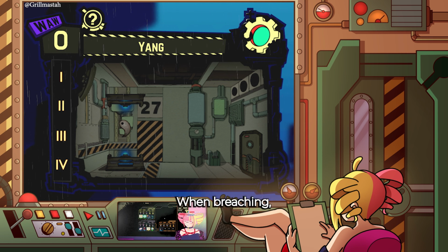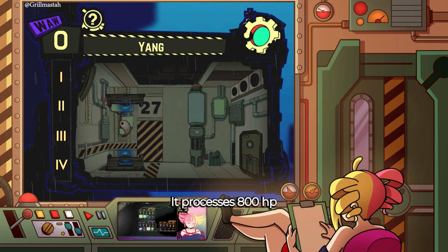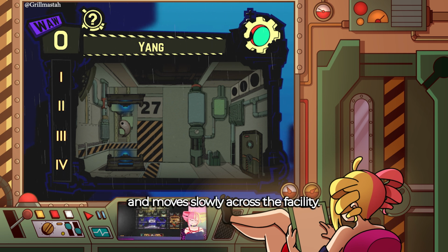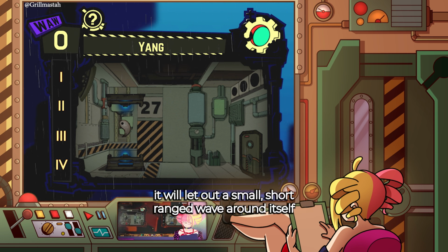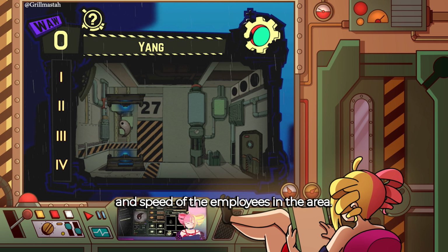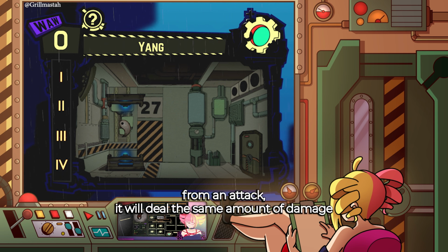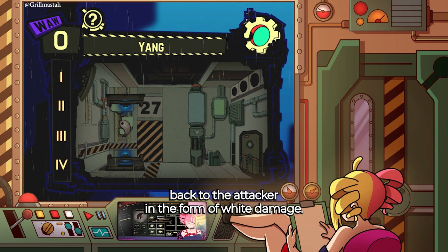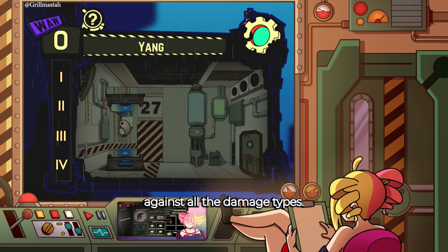When breaching, Yang will take the form of a white fish-like creature with a slight blue eye. It possesses 800 HP and moves slowly across the facility. When an employee passes by, it will let out a small, short-ranged wave around itself that heals a portion of HP and SP of the employees in the area. When Yang takes damage from an attack, it will deal the same amount of damage back to the attacker in the form of white damage. Its defenses are normal against all the damage types.